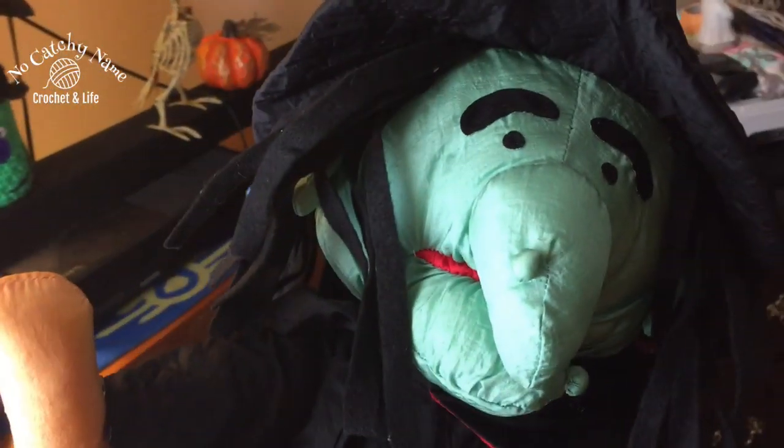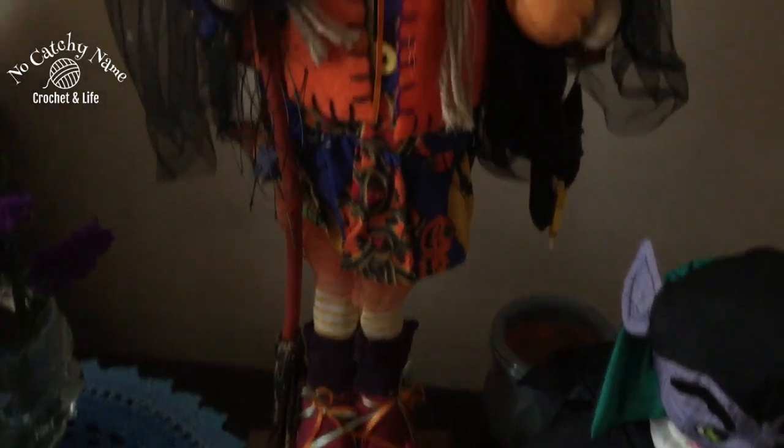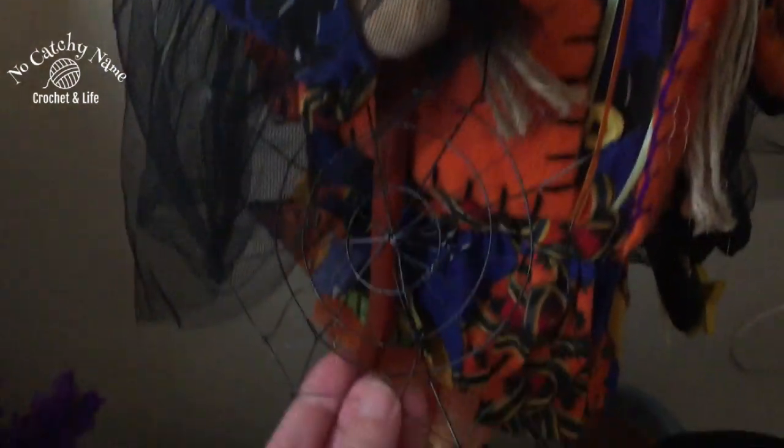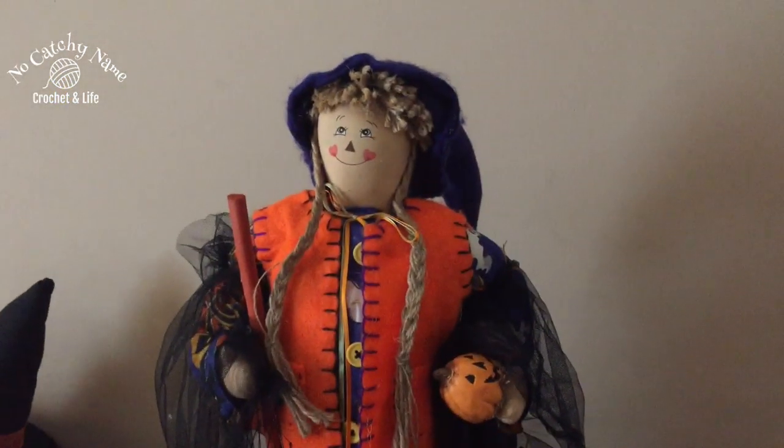Come over here so you can see it better. It's just a witch with a broom. Super cute. She's got like a flat butt so you can set her on something. Love that. And then my favorite thrift store find, well, one of my favorites, this one, it was only $4, I think, and it's a scarecrow face, but she's a witch, and she's got a spider web and a broom, and on this hand she's holding a pumpkin, and there's also like a black cat hanging down. Yeah, that's silly. A bell. She's super cute to sit somewhere. Haven't figured out where yet.